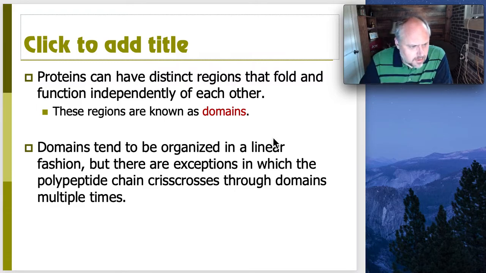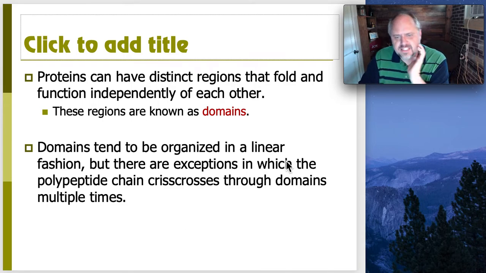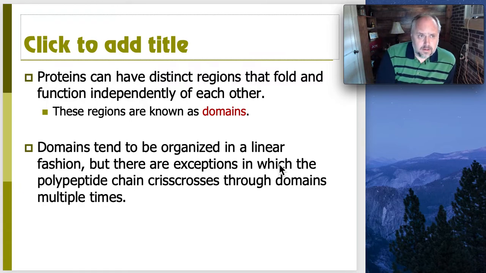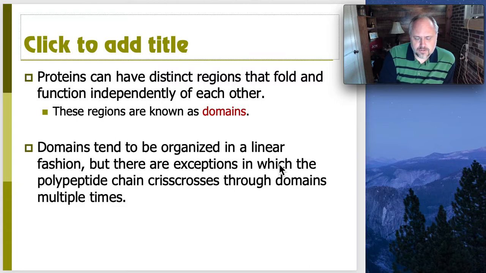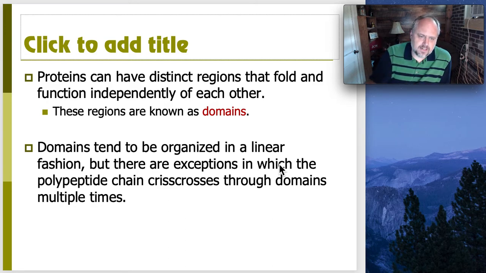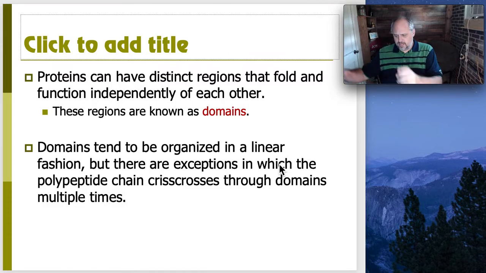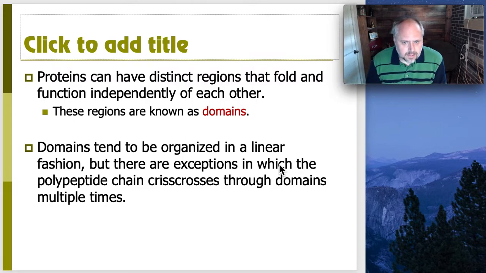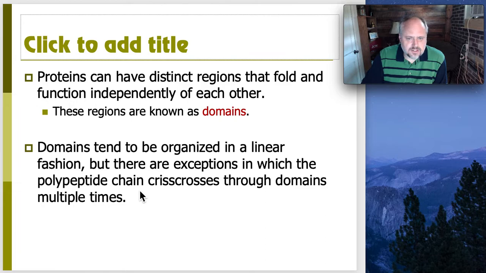A couple of other terms here. As proteins get folded and take on their function, another term that will be important for us as we basically look at some of these proteins in their roles, different proteins are going to have multiple functions to them. And oftentimes these individual functions are going to be associated with what's called a domain. So it's a part of the protein that actually has a specific function. And then another domain would have a different function and so on. These tend to be organized in a linear fashion. So on the chain, if we had like a chain of a thousand amino acids, let's say that the first 200 might be one domain, the next 300 is another domain, the next 500 is another domain. There are exceptions to that, but for the most part, the domain structure and the order of the amino acids in the chain tend to coincide.